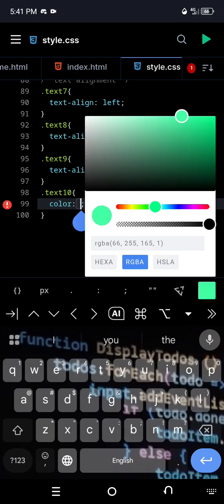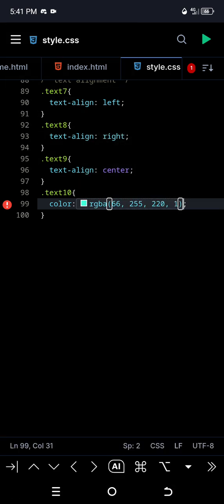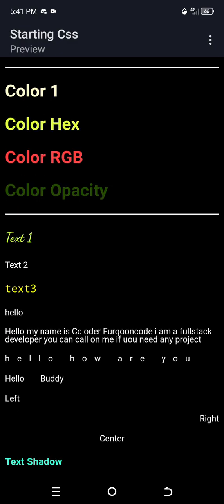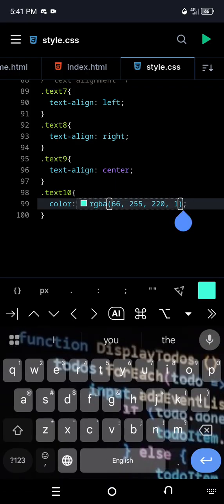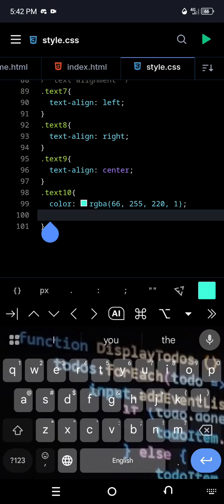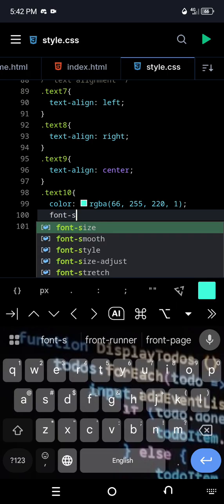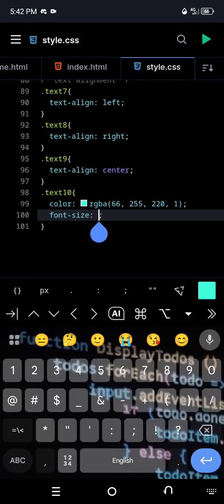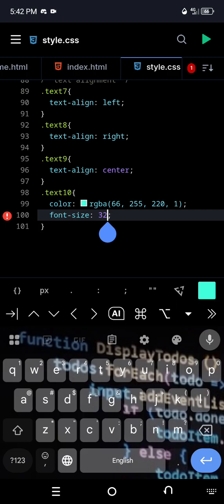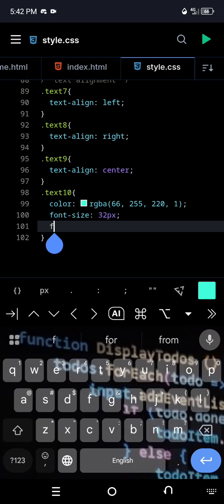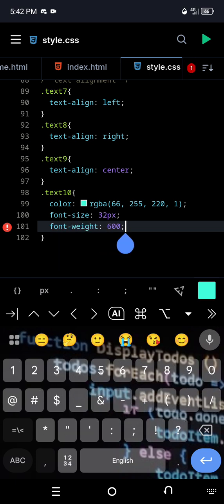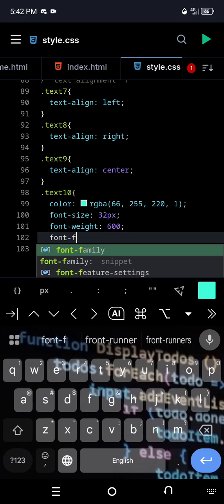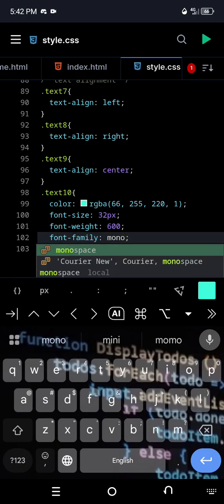Let's check the saturation. Okay, I think it's good like this. Okay, now I have this test here like this. Good. Let's add more styling to it. I think you should have understood all this styling now. Font size, we had our font. I'm not going to use what we have not talked about. I'm using everything that we have talked about here. 12 pixels. We are going to have the font weight. Let's put our font weight to be 600 here, and we put our font family to be, let's also give it monospace here.